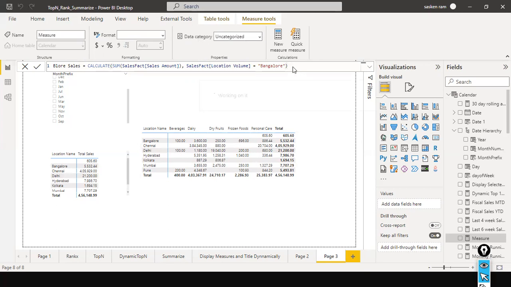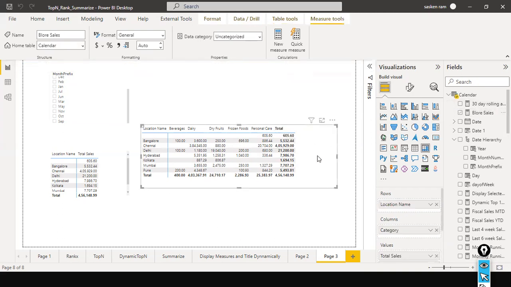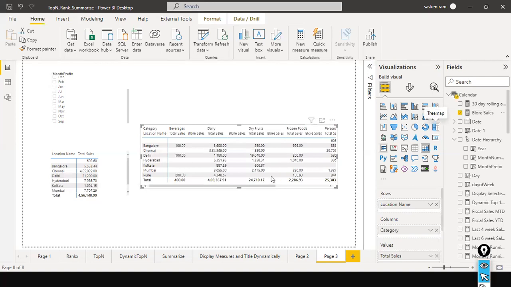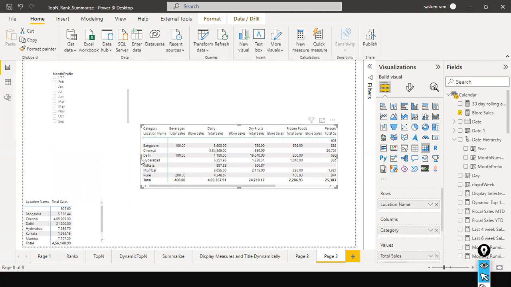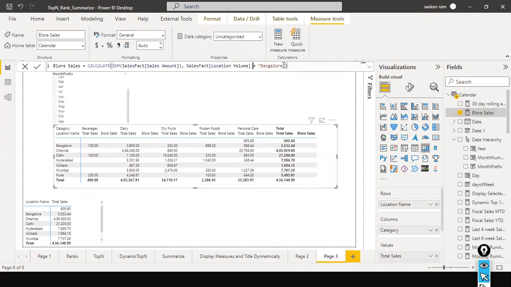I just press enter. Let me see if this one works fine. Single equal sign. If this condition is true, perform only for Bangalore sales, you just give me that. So now I just drag and drop the Bangalore sales measure, which I created now, along with this one. It is not giving me anything here. One second. I think I should use double equal sign here. Bangalore, spelling correct, right?